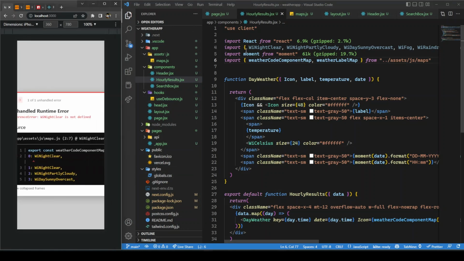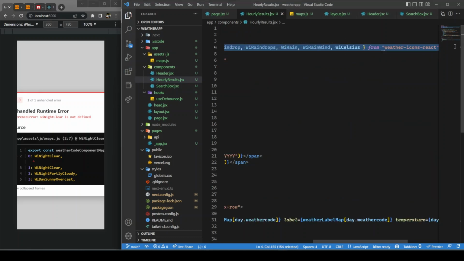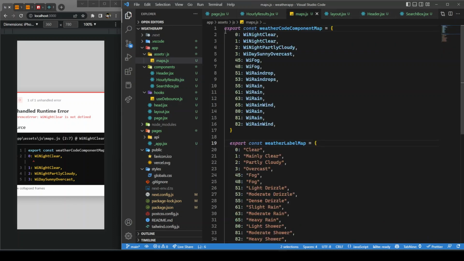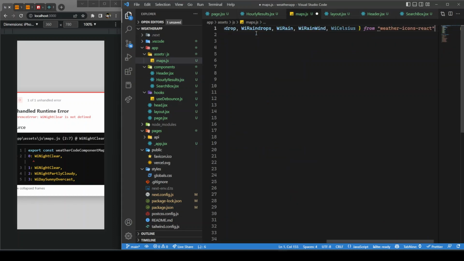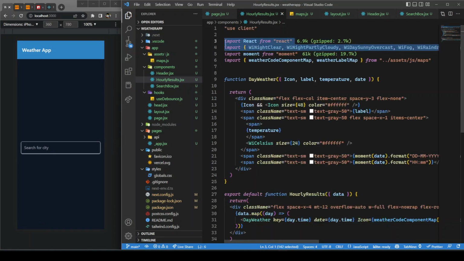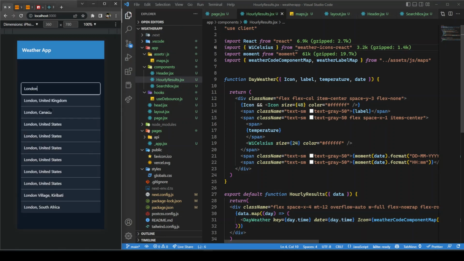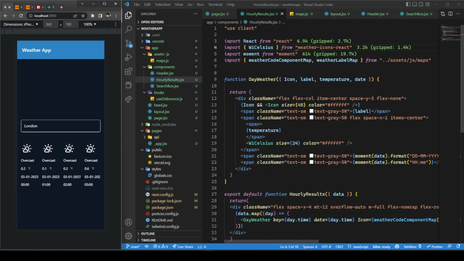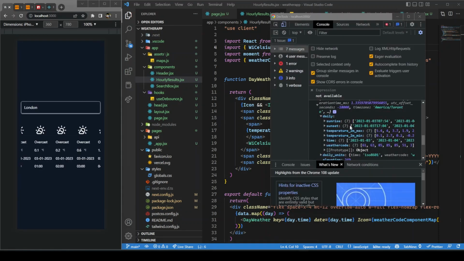Wind, night. Oh, of course, these things need to be taken over there now. They are no more needed here. Just the Celsius will be needed because we are using that over here. So inside maps, we need to put them over here. Remove the Celsius from here, go back to this and remove all of these from here and only keep that. Perfect. Let's give it a try if we didn't break anything. So London again.